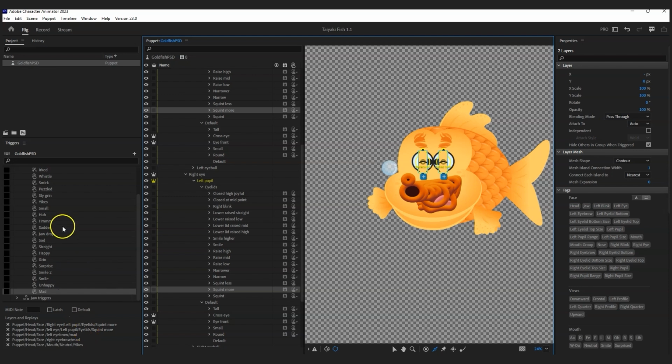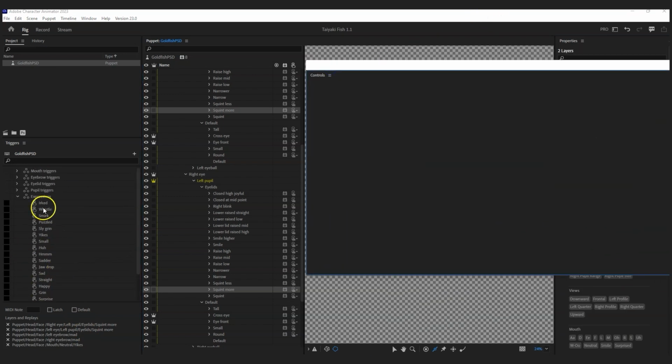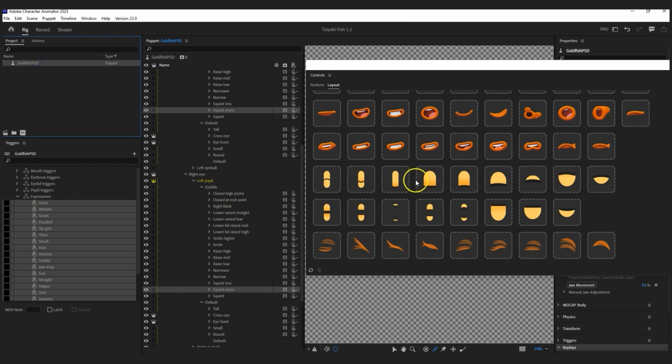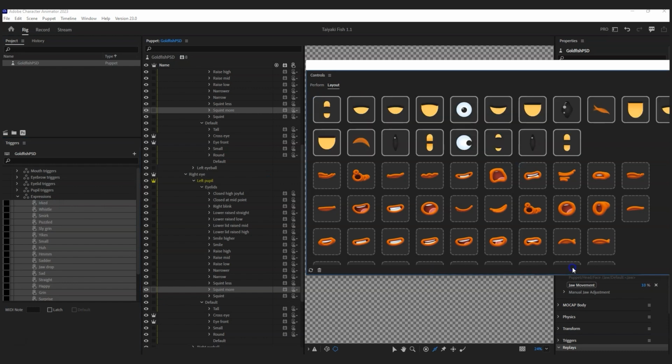Have I got the mouths? Yeah, I've got all the mouths. Right, so what I'll do now, like I say, I often add more later on when the ideas come to me for what I need in the animation, or I'll just do them in the timeline. Well, I'll show you in a second.